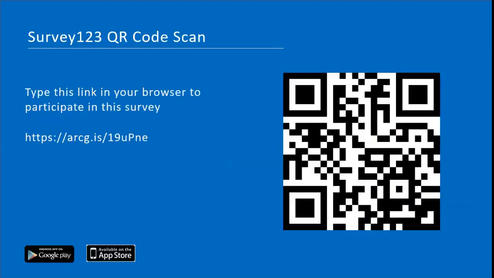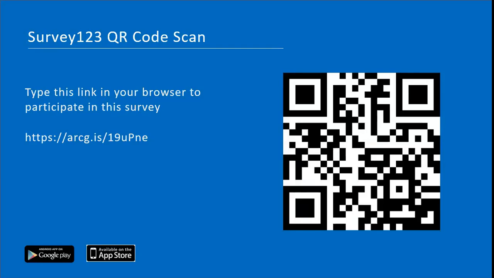With Survey123, you can now actually publish your surveys by sending the link to your surveys on your social media platforms. So it's a modern way of doing an inspection. Without the use of paper, you're going out into weather that perhaps is rainy, you don't have to worry because it's digital. So you can post the link to your survey on your social media platforms, or you can scan a QR code. Your clients, those out in the field doing the inspection, can always scan a QR code to bring up the survey.